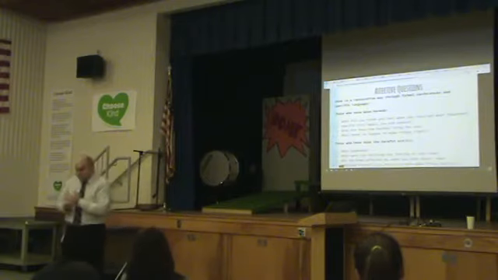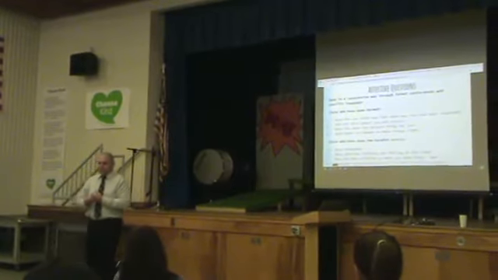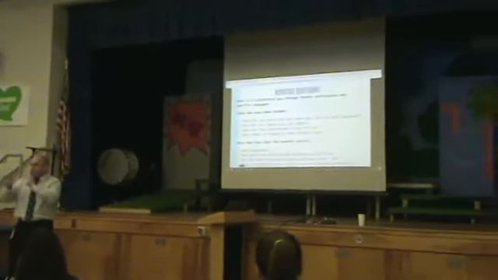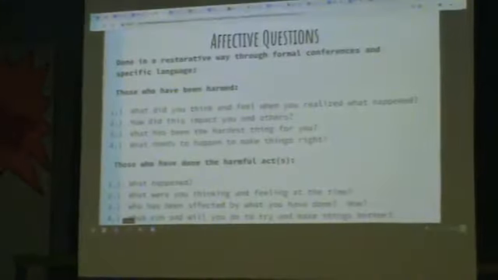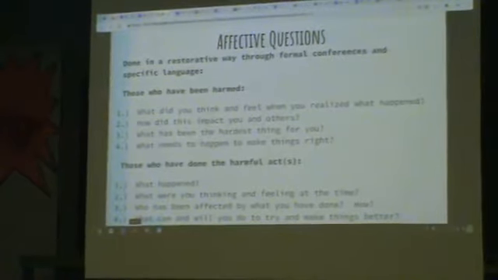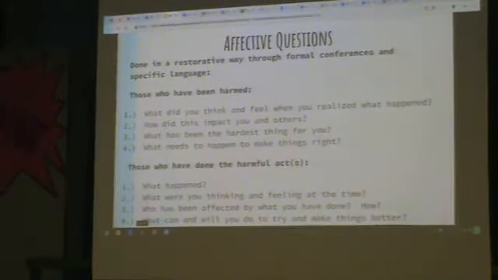So we talked about the group circles, we talked about effective statements. Effective questions is the last component that goes hand in hand with an impromptu small conference. So those are the 4 components: the circles, the effective statements, and then effective questions and small impromptu conferences with students. And I like to put the two together, effective questions and small conferences, because the questions are happening during the conference. We have a conflict with a couple students in class. It's time to bring them together because it rises to that level where we need to have a small conference.